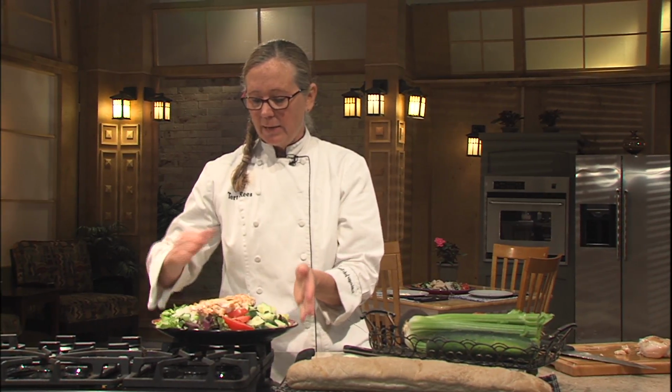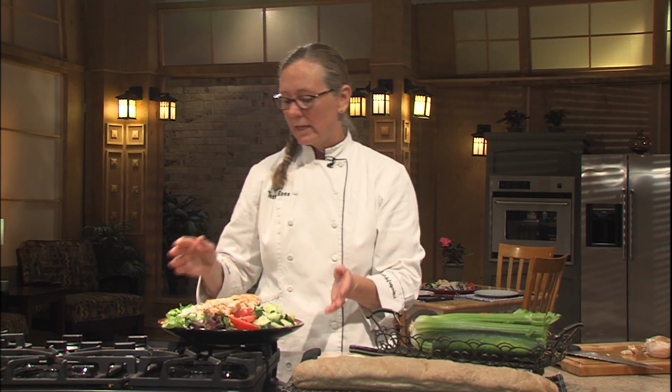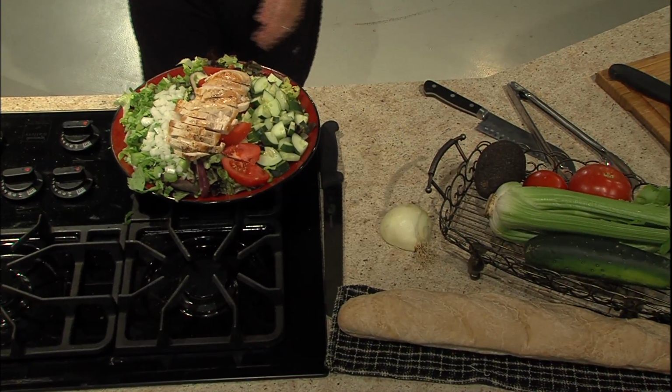Now, one of the things that we're going to do here is we're going to be able to dress this salad. I also have some bread here that we can use with it. We could have added avocado to it. This one's a little stiff, so I decided not to open it up. So what I need to do is get my dressing, and we'll take our time and drizzle a little bit over.